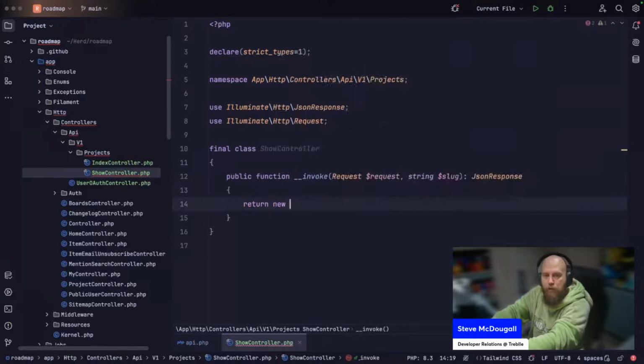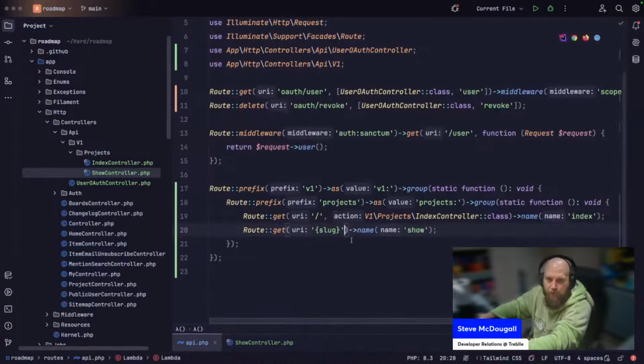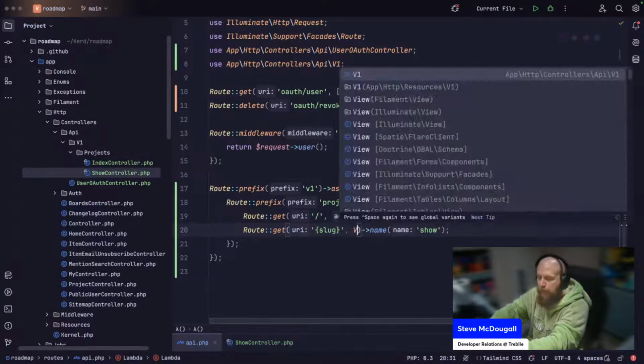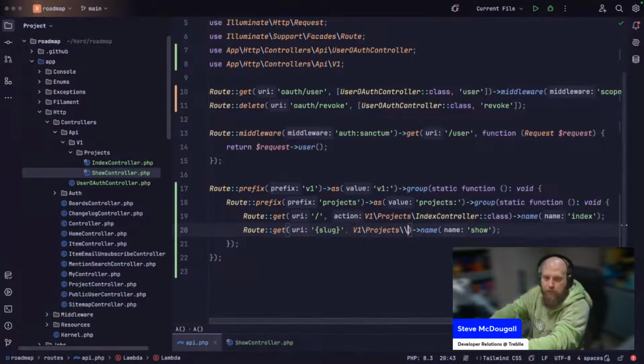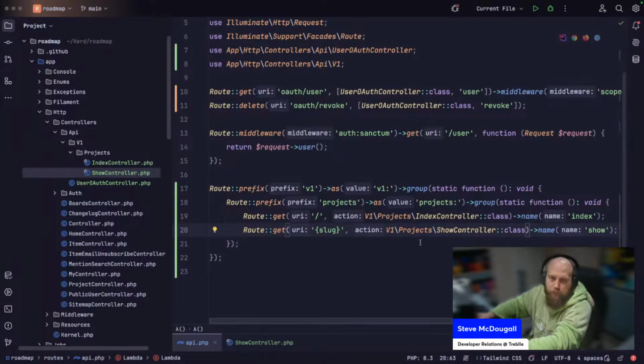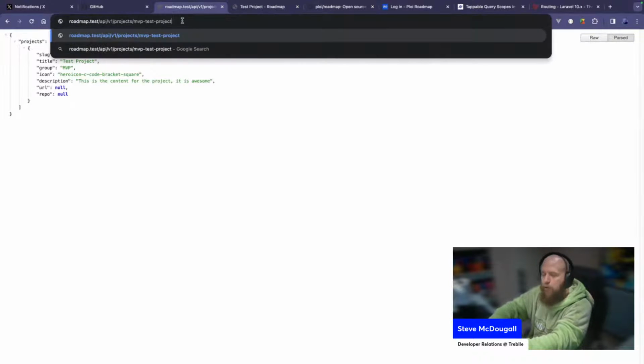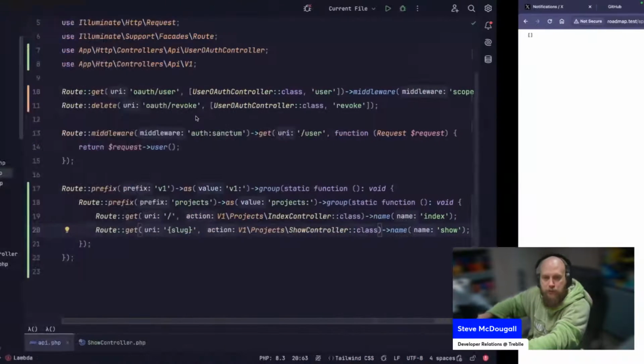And now we're going to return a new JSON response and just link it up. So you can say v1 projects, go controller, job's good. So we can just grab this and we should be able to just hit that.